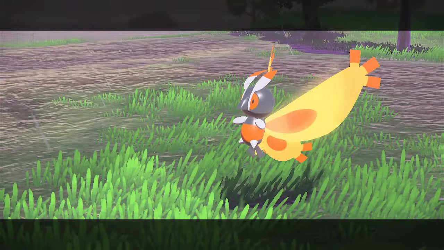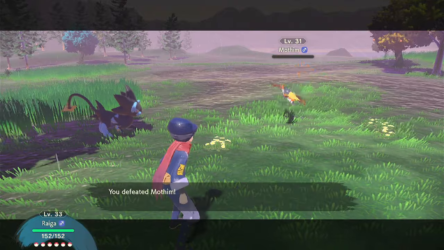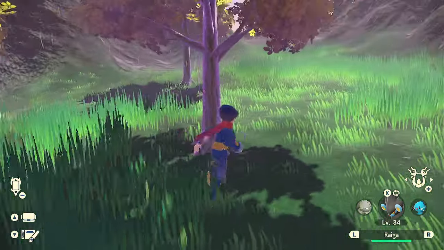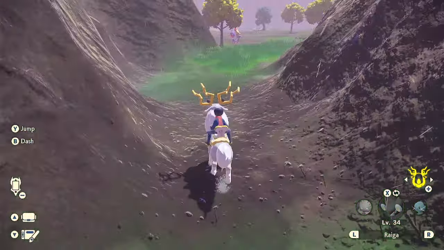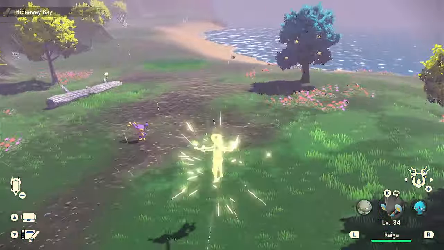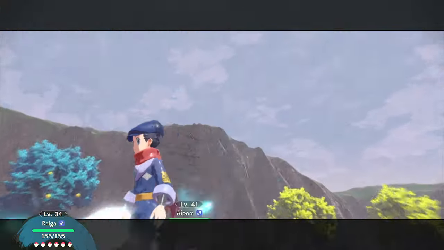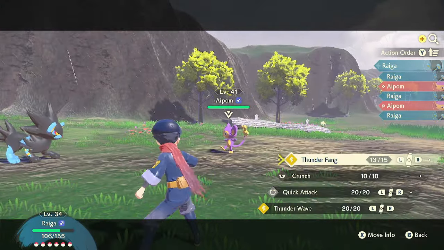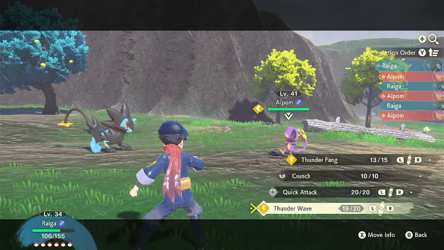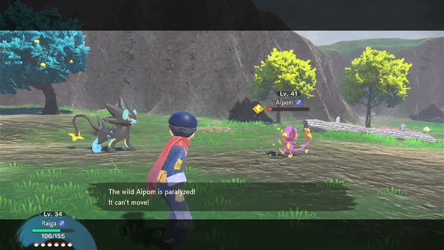You know what? Against tougher Pokemon, I'm just gonna battle them. They're impeding my time. Raga, Thunderfang. Okay, everyone's leveling up. Good, good. That's an Alpha Ambipom. Stay away. And you're an Aipom. Level 41. Wonder why you're like that. Iron Tail. Hey, Thunder Wave. Paralyze you. Go for a Crunch Attack. There we go. Critical. And paralyzed.